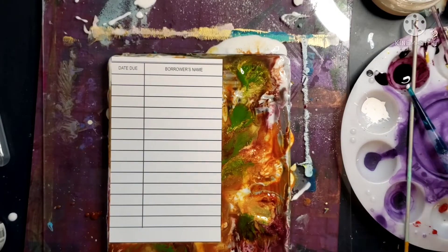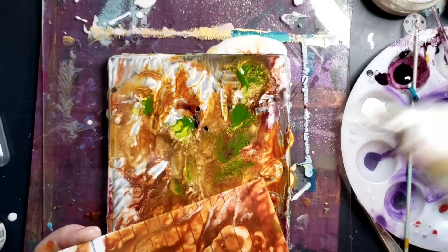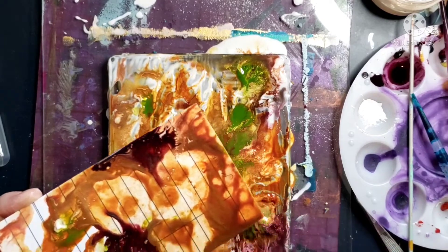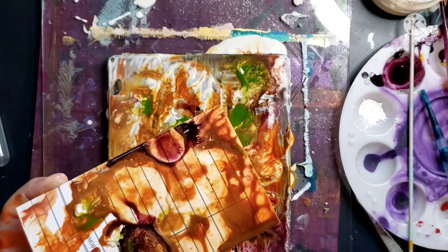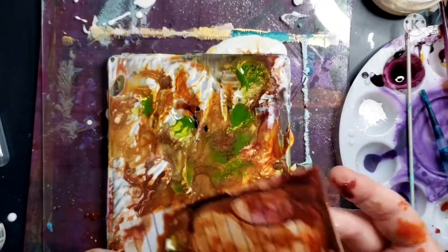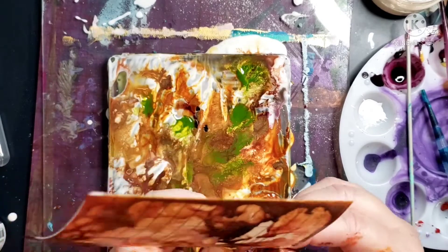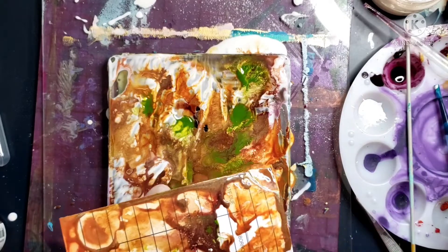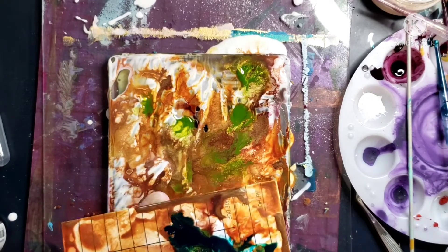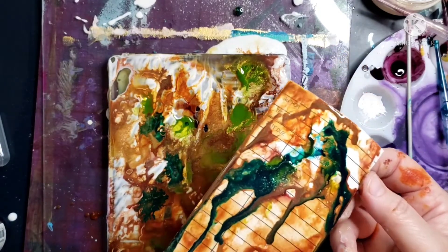That one didn't come out great. It took me a minute to find paper I liked for lifting. I'm not crazy about the Yupo paper because it takes forever to dry and you can't iron it flat if it didn't start out flat. I did finally find somebody who was doing paint pours on paper and they were using 140-pound watercolor paper, so I'll try that — not paint pours per se, but starting with a layer of paint mixed with a pouring medium.